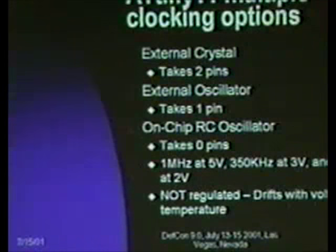It also has a whole bunch of different clocking options, and this is kind of cool as well, because when you're building a minimal system, you don't want to have to hang an oscillator off this thing. You can externally clock it. You can stick an external crystal, and it actually has an oscillator amplifier circuit built into it. In that case, you burn 2 of your 8 pins just sticking a crystal on it. If you only need 4, that's fine.